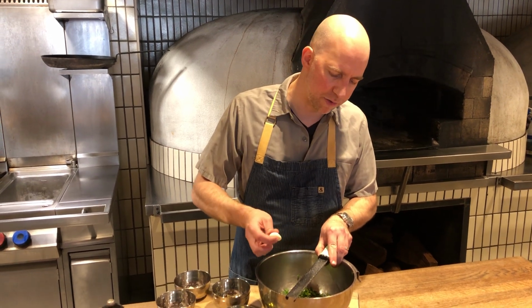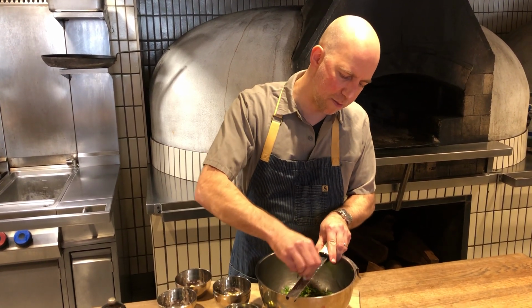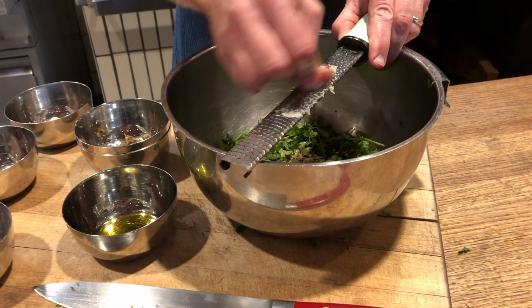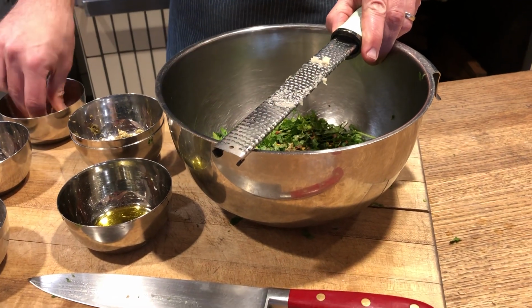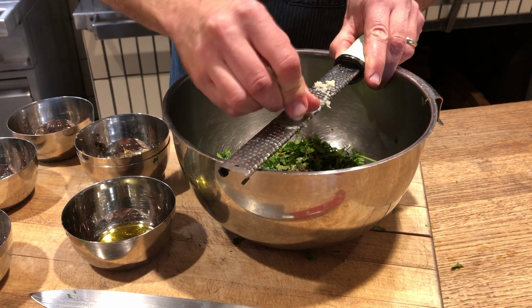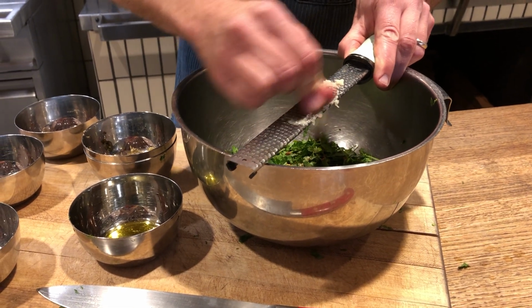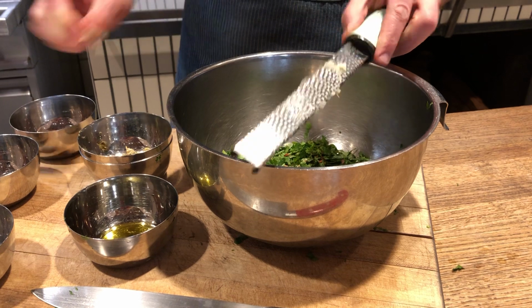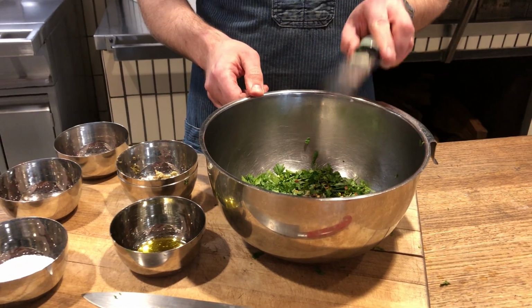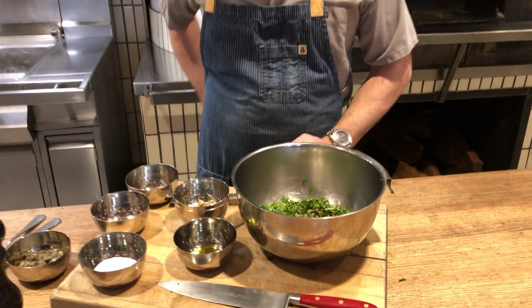So I have a peeled clove of garlic here, and just run it along the microplane. And that way you get this nice flavor of garlic throughout the entire sauce, and you don't end up with a big chunk of raw garlic in your mouth. Just watch your fingers there, but then you can see how fine it is in the bowl.